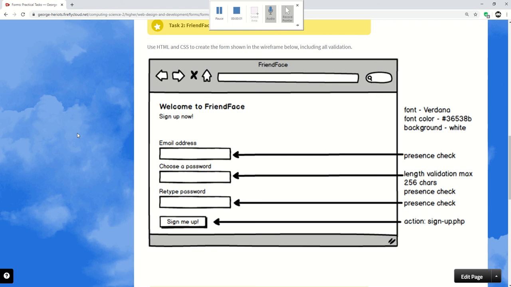Oh yeah, I'm just going to work through the second Higher forms task, the FriendFace one, of course inspired by the IT Crowd, Season 3 somewhere, or Series 3. There's some episode about FriendFace, pretty funny from what I recall. Anyway, here we go, classic wireframe, and we have to create it. So let's start off with the simple stuff, the Nat 5 level stuff.